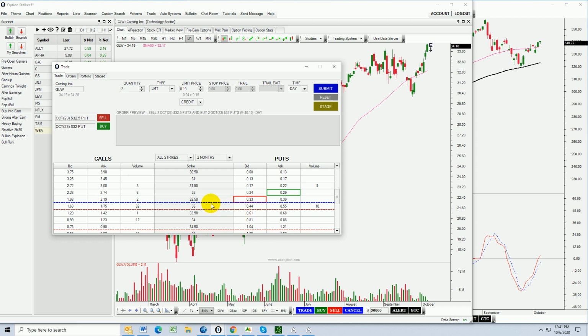So by being down to the 3250 strike price, you can also see a red dotted line. This is one standard deviation away from the current price of the stock. The blue line is two standard deviations away from the price of the current stock. So we also have that statistical edge working in our favor. Got all sorts of check boxes marked here. When you're doing your analysis, it's important to have lots of check boxes marked.